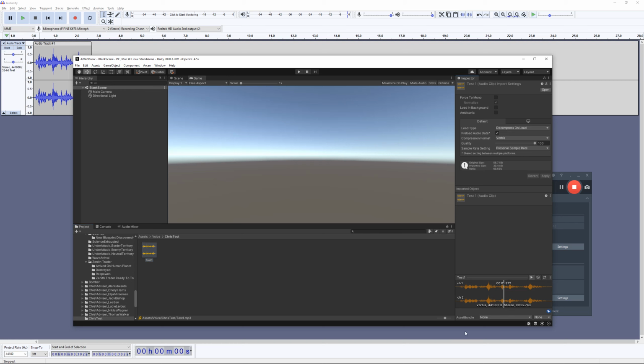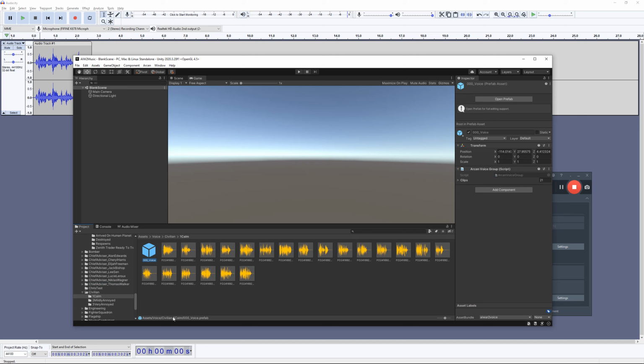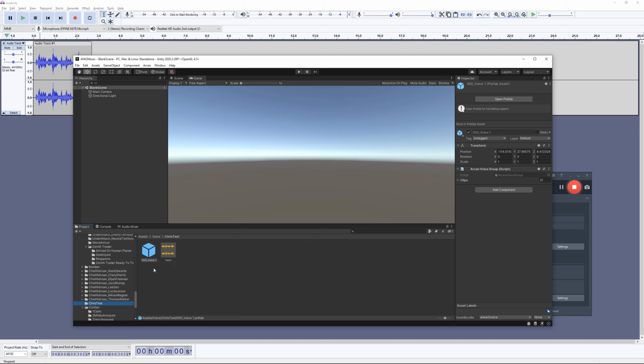This is me saying some sort of voice line. So I can click here and see that it's properly handled. Now, what I need to do in order to have this play is I need to have an actual voice prefab. And so I'm going to select an existing one and hit Control D, which duplicates it. I'm going to copy this, just drag it into my new folder. For each set of voice lines that you have, you're going to need one of these things.